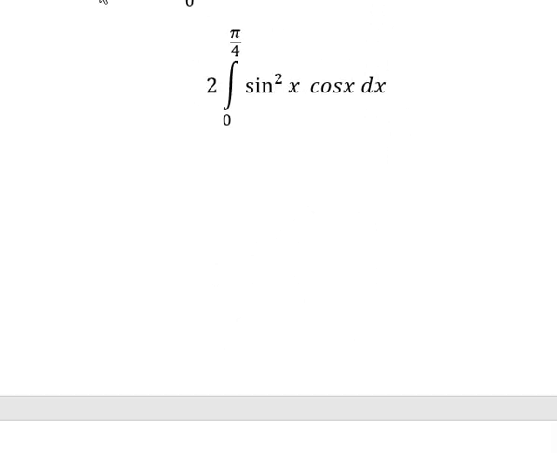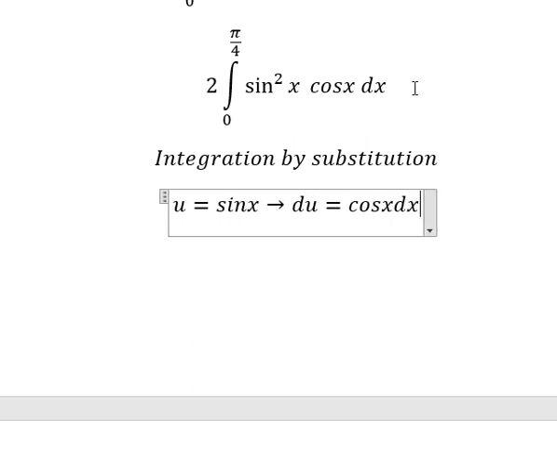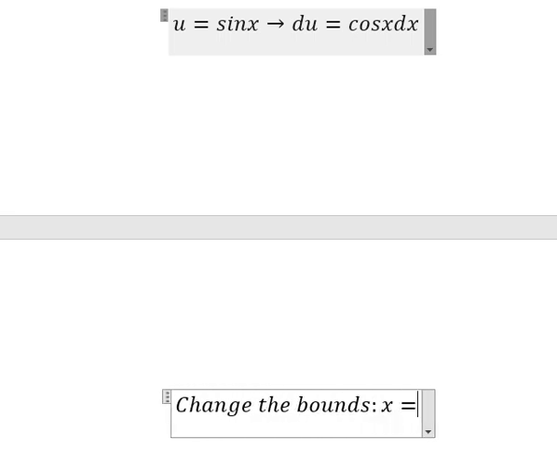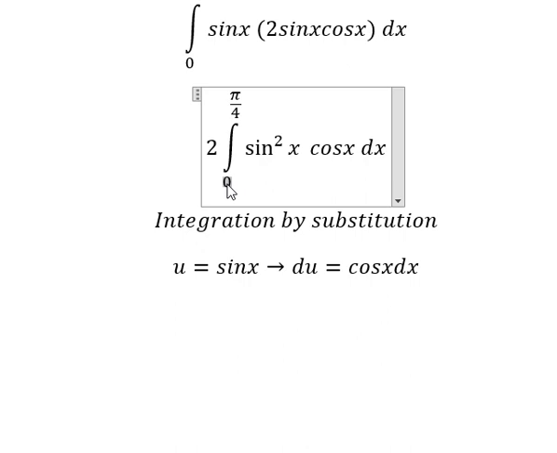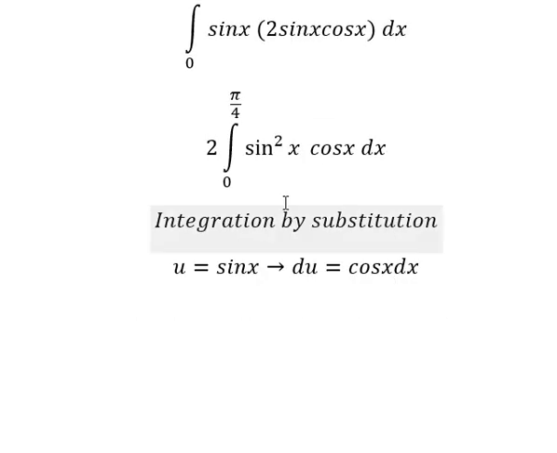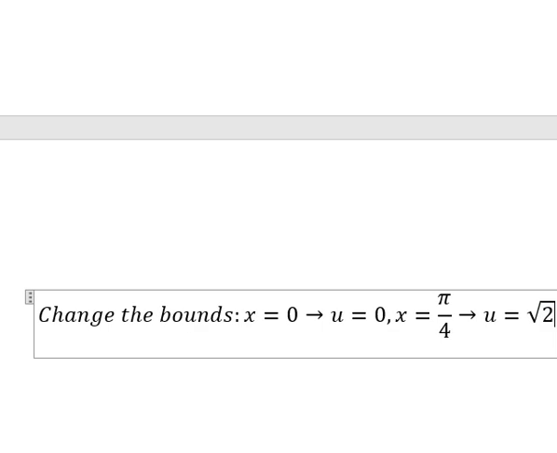Next we can use about integration by substitution. So I will put about u equal to sin s. Later that we need to do first derivative for the both sides, and we have cosine s ds. Next we need to change the bounds. When s equals to number 0, so I will put number 0 gone here because we have the bounds in here gone here, and we have u equals to number 0 when s equals to b over 4. So I will put b over 4 gone here, and now we can find the value of u equals to the square root of number 2 over number 2.